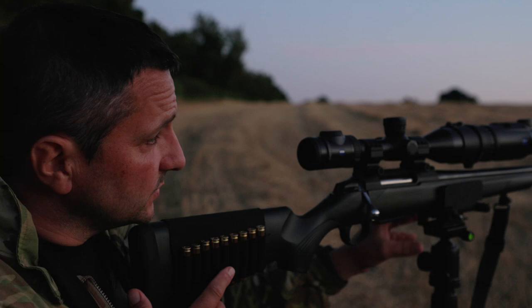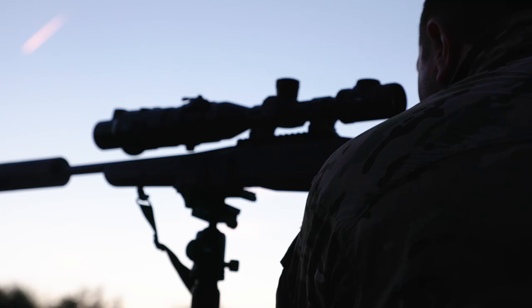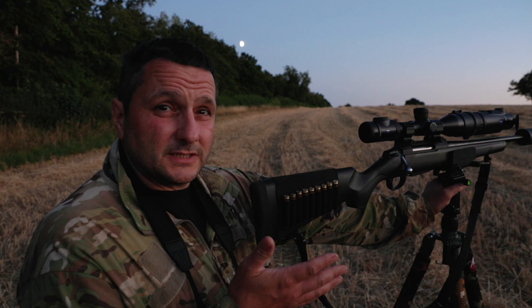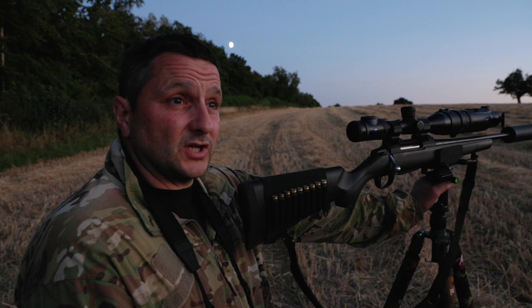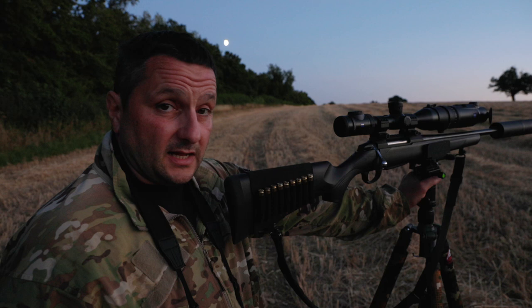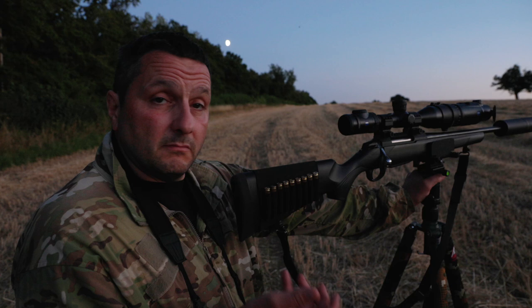So it's really, really good and really simple to use. One thing I haven't really explained, to put a context on today: when we did the zeroing, it was literally 28 degrees, and that's not even the ground temperature, that's the air temperature, so I can't imagine how hot it was. We're on stubble, and the heat generated, you can see it, but the definition that you're still picking up through the sensor, that 12 micron processor, it's absolutely nailing it. When it's hot, everything gets affected, but you're still being able to pick out targets.